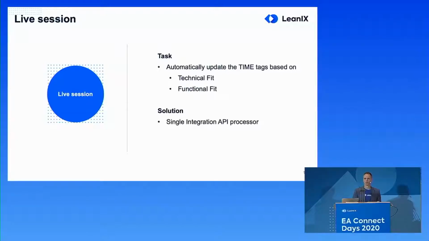That example is, of course, very simple and far from being usable for any production use case, but as simple as this example currently is, it can be easily extended. So if you think about real value, why not add cost data to the incoming data and then use that as a third criteria to create the time tag from? Or just provide more detailed suitability information on each fact sheet and create a more complex calculation of the tag value. So at this point, I would like to switch to the workspace and go to the live demo.